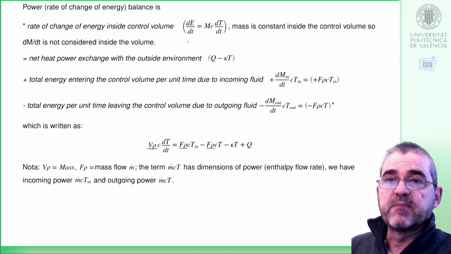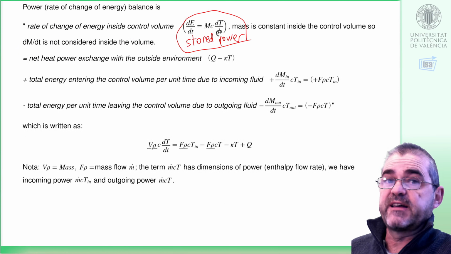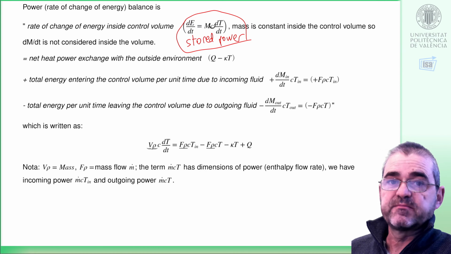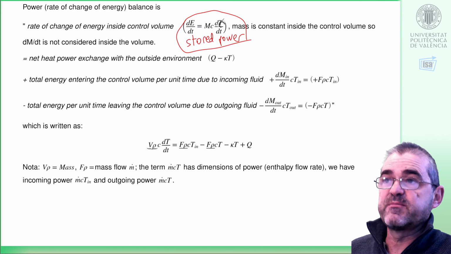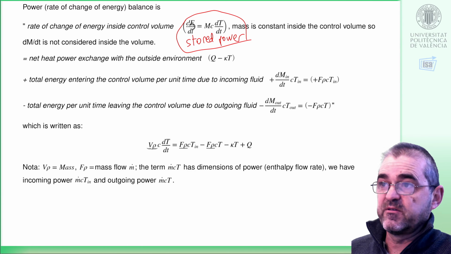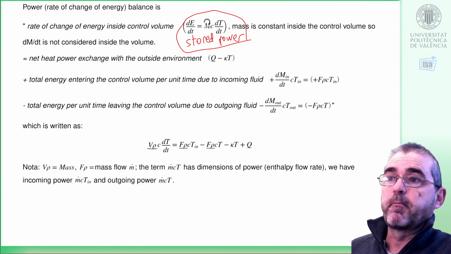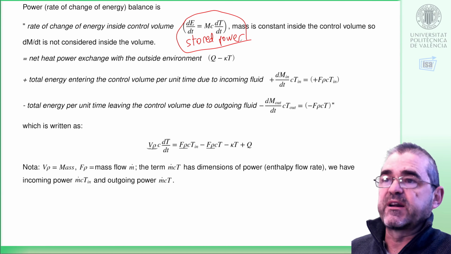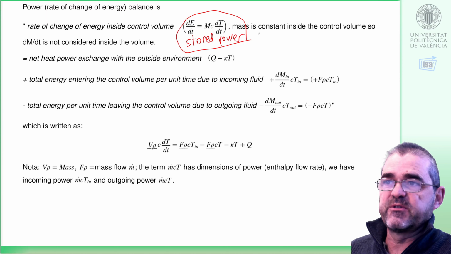We can take a power balance, and as the flow is incompressible and the element is always filled with fluid, mass does not change, so the internal energy stored there will be mass times specific heat times temperature increments. So in power terms, the derivative of the stored energy will be mass times specific heat times the time derivative of temperature. Of course, assuming that we are not having phase transitions from solid to liquid or liquid to steam.